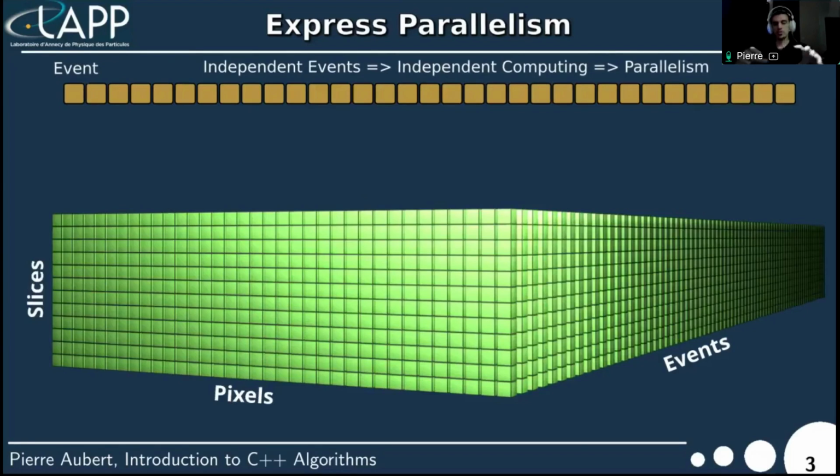And for that, so we have a big tensor of parallel data, and we have to ask ourselves in which order we want to store the data, because of course the ordering will matter in terms of computing, in terms of performances. So first, to answer this question, we have to ask ourselves, okay, what do we want to do with this data?